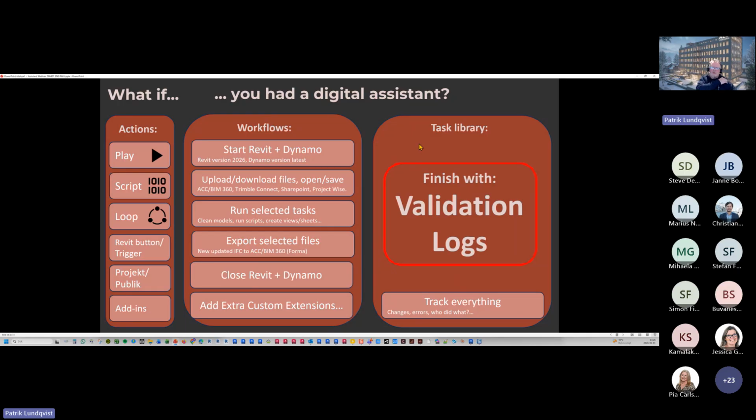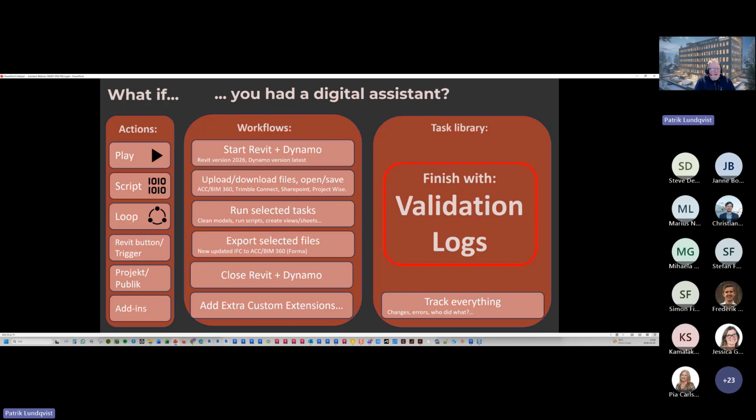Now, I told you I was working a bit with AI, artificial intelligence, and one thing that's very often mentioned is the use of black boxes. That is, if you put your input somewhere to a large language model and you get some answers, and in between you don't really know what's happened. That's called the black box, where you just get the output, but you can't really validate the output because you don't know where the source was or where the information came from.